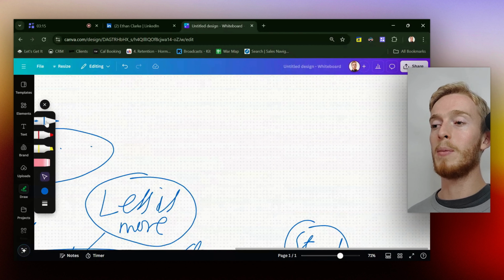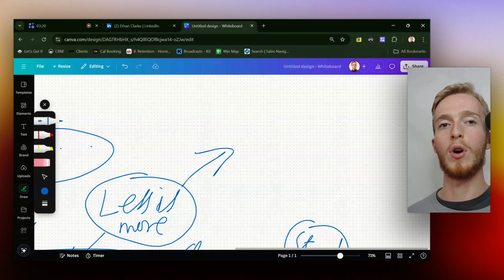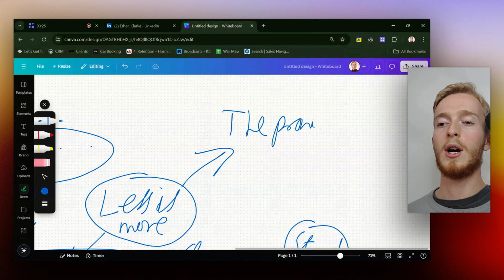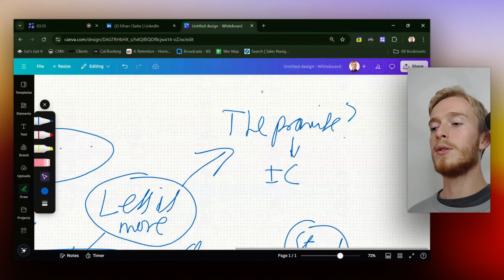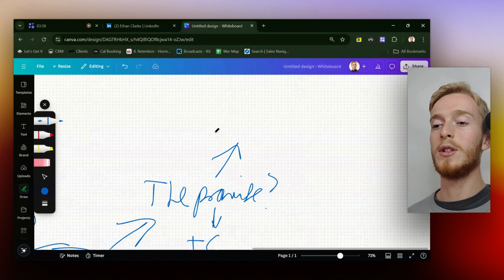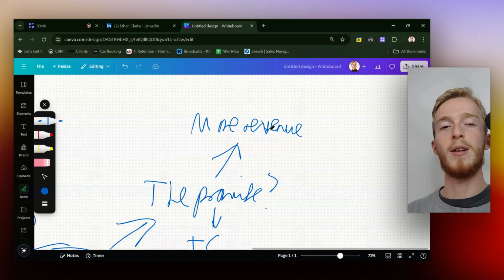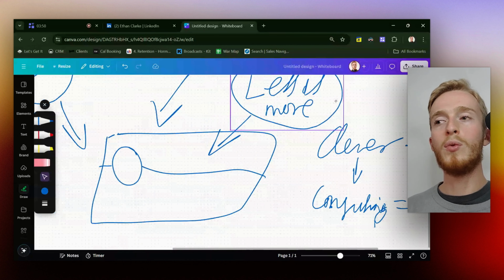For me, I like to think about having one core thing there. And this, for me, is usually the promise that you can make. Bear in mind, my handwriting is awful. What is the promise you can make to your ideal clients? For me, this is usually just basically more revenue, right? And the thing is, this is painfully simple in terms of what you should include. But that's all they really need to see.